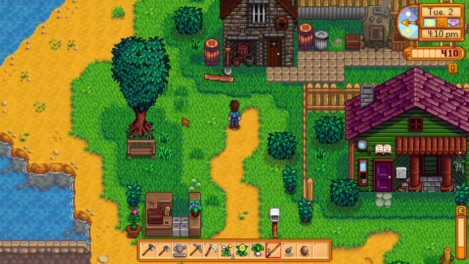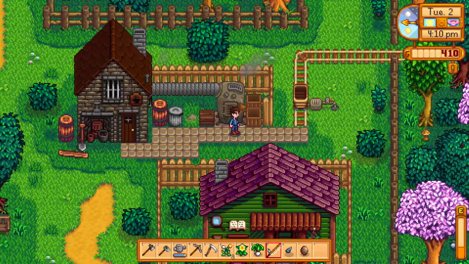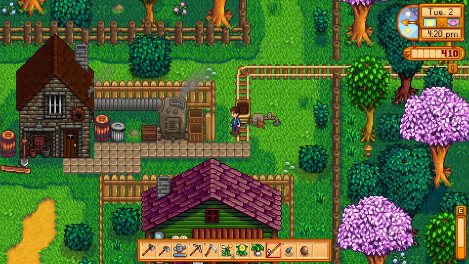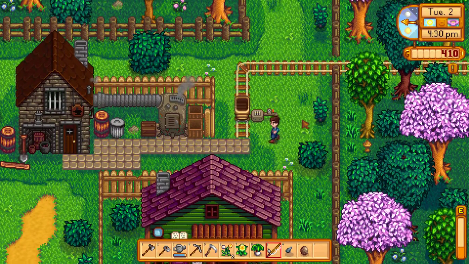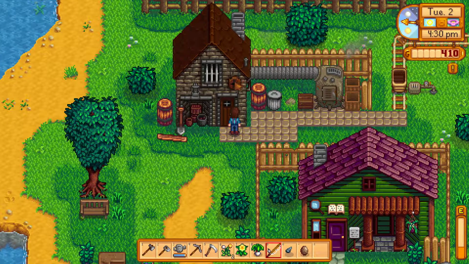Oh. What's that noise? It's a generator. What's going on here? Out of order. So I can't just follow the tracks. Well, this kind of looks like a blacksmith house. The anvil right there.